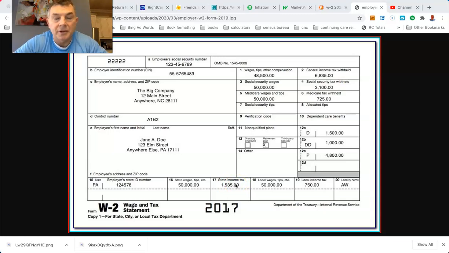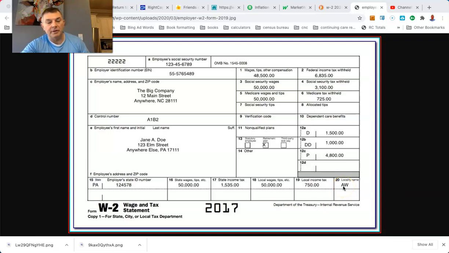That's 3%. So they paid 3% to the state, and they paid another 1.5% to the locality, probably Philadelphia in this regard. Good times, man. And a locality name, I don't know what that stands for. Anyway, most people are not like my wife. We live in Georgia. There is no locality income tax, so when we look at the state stuff, it doesn't show up there.